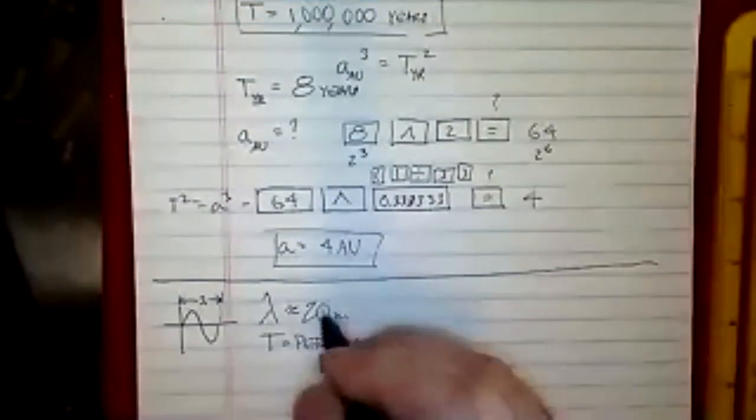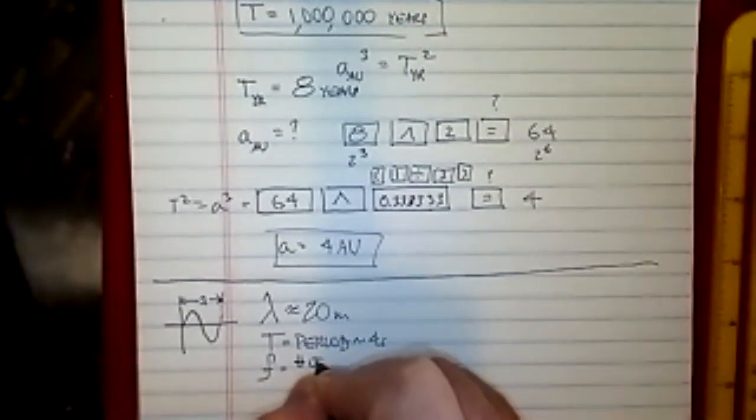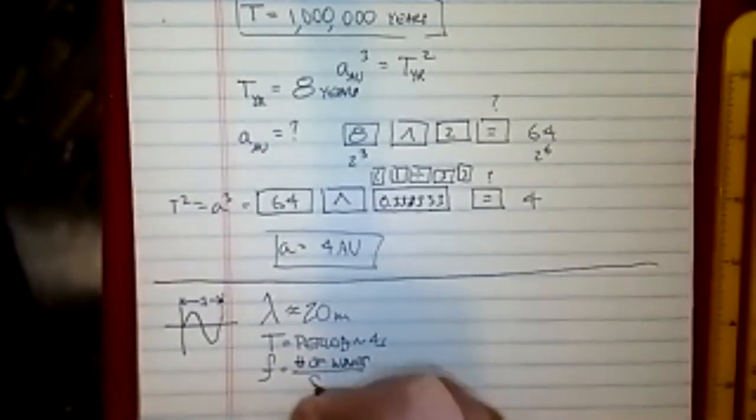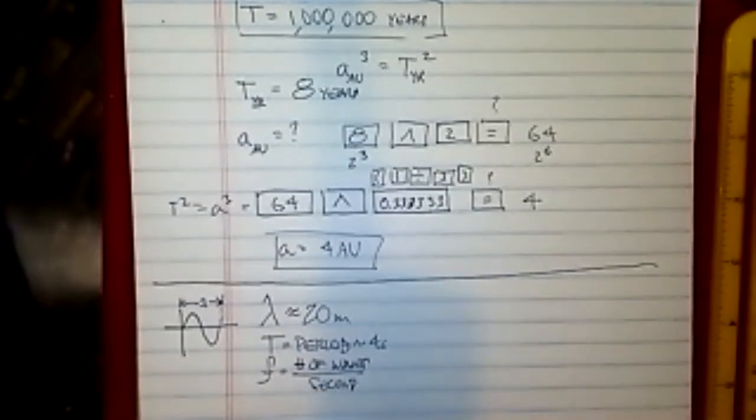So that's frequency. That is the number of waves that pass by you every second. And if it takes one wave 4 seconds to pass you by, I think you all can figure out how many waves will pass you in a single second. I'll give you a little pause here to think about it. So it turns out if the period of a wave is 4 seconds, then 1/4 of a wave will go by you in a single second.